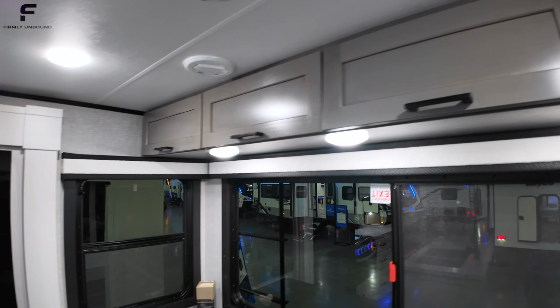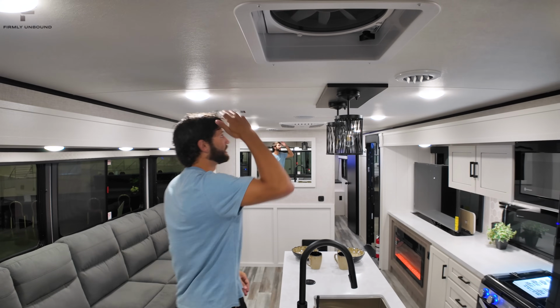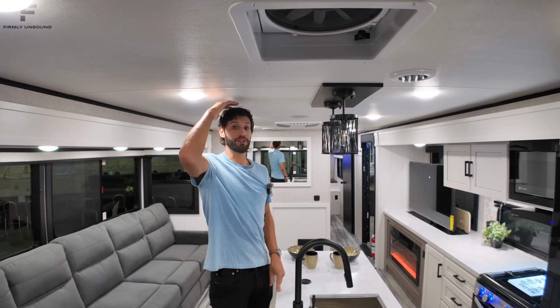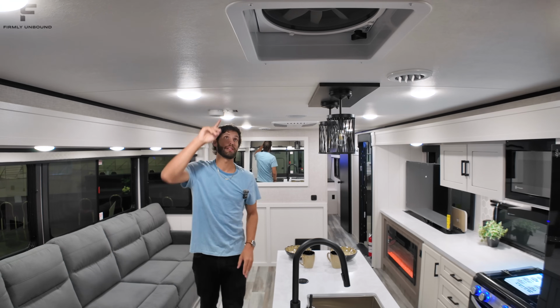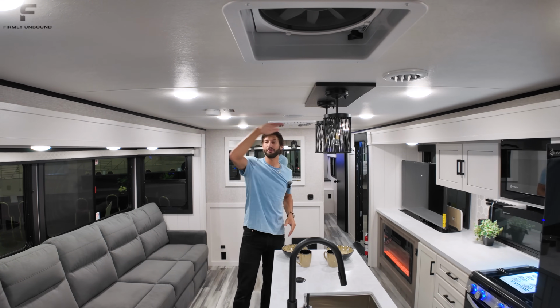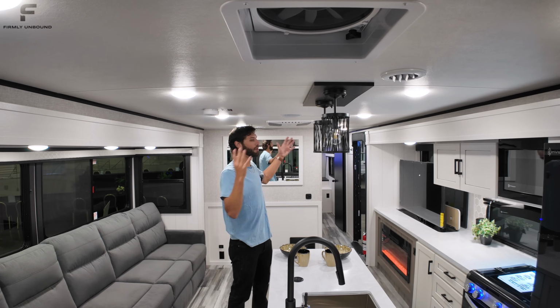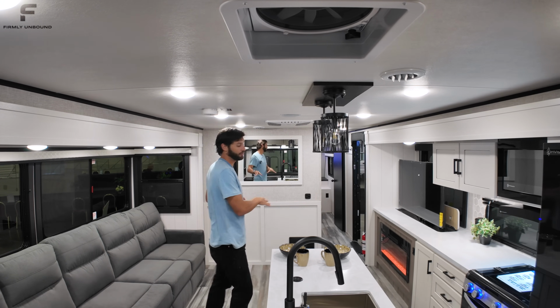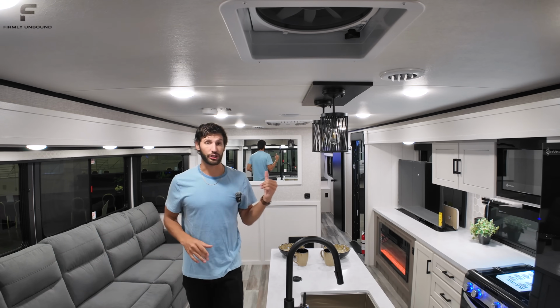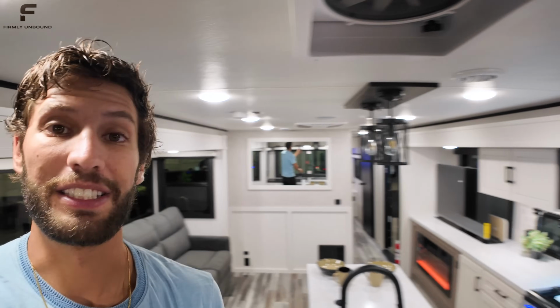Now this gives me a good opportunity to show you kind of the size in this travel trailer. So let me flip this camera around and show you. I'm 6'2". You can see the ceiling height in here is probably about 6'6" or so. Stand on my tiptoes, my head does not quite touch the ceiling, but it does feel a little bit condensed in here. Flat ceiling, not a barreled ceiling. So it doesn't have like a humongous feel, but tons of floor space. And you'll see that also is true in the bedroom, and is very impressive in the bedroom, the amount of floor space that you get.